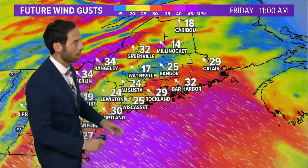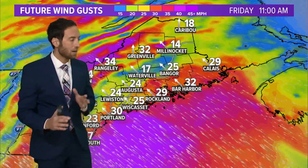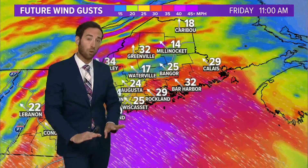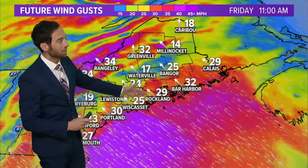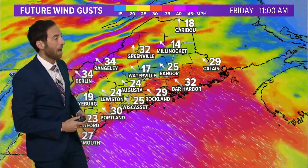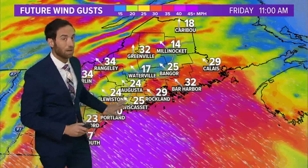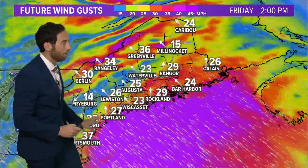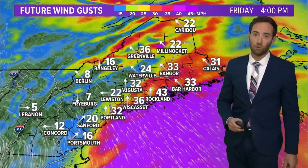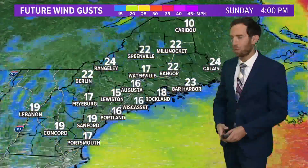It's eventually out of here in time for the weekend, so Saturday looks pretty decent. We'll have to watch the winds — the models seem to think it's pretty gusty. Experience tells us that we have a temperature inversion that will probably make it hard to mix those winds all the way down to the surface. At this time, prepare for wind gusts of 35 to up to 40 miles an hour. I don't think it'll be higher than that unless something changes in the setup. So it will be windy and gusty, but not significant problems Friday afternoon into Friday night — and you'll probably lose the last of your leaves in a lot of spots.